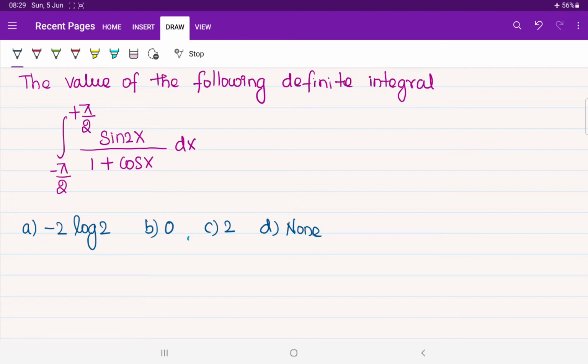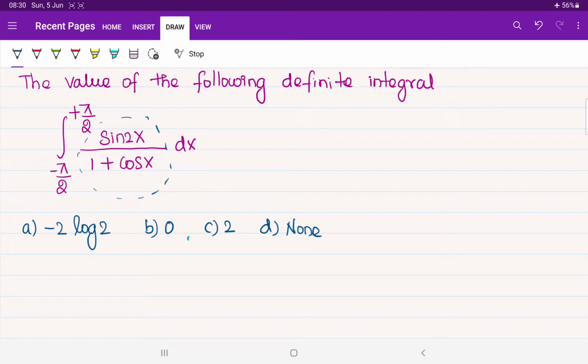Just by looking at this question, you might be thinking, sir, what is this? We are not having any standard formula here. If you are having simply sine theta, you can derive. If you are having simply cos theta, we can find the integration. But here, we can't use the standard formula. So this trigonometric function is a little difficult one. We can't directly express the integrated value for this.